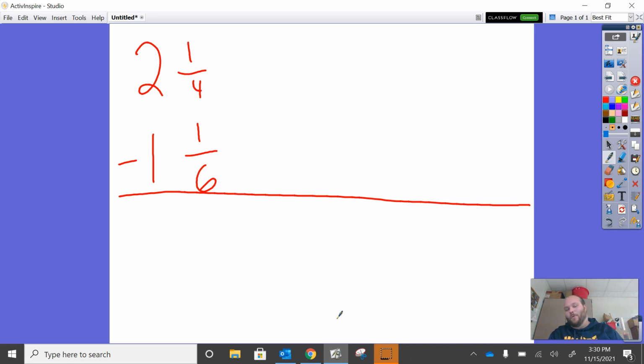All right, so we're talking about subtracting with regrouping. On here you see I have a problem of 2 1/4 minus 1 1/6. There are just a few steps I want to talk about to make sure you understand what's going on. The first one is you already know without a doubt whether you're adding or subtracting, you have to have common denominators. That has nothing to do with my whole numbers here.